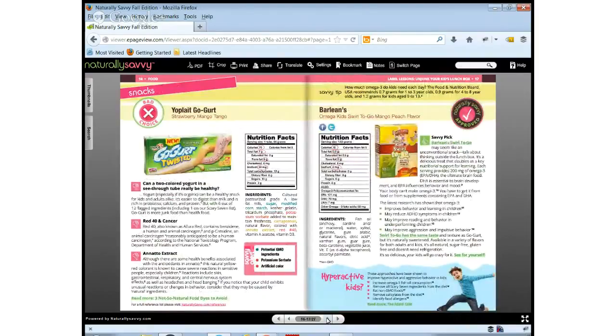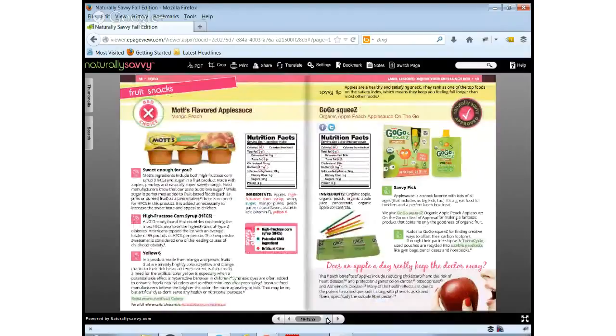Why did you do this book? Well, we wanted to do a back-to-school book. We thought it would be a great way, because a lot of parents find it hard to know what to feed our kids, especially since kids are so picky. I know for myself, it's a handful of things they'll allow, plus we've got the peanut issue in the school. So it's more just to teach parents or caregivers what to look for when they're shopping for these products for their little ones.